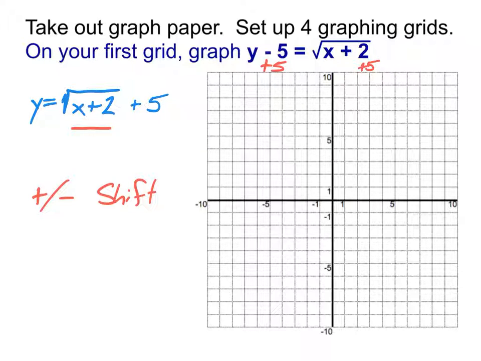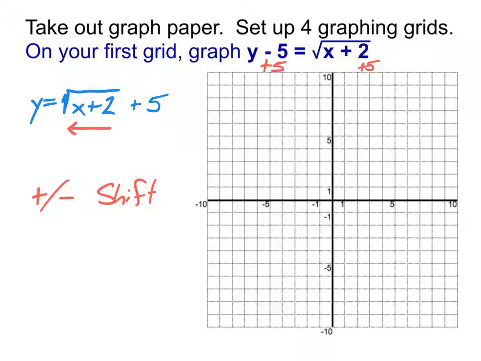Now, this is the one that's kind of the tricky rule to remember. Plus moves it to the left. Minus would move it to the right. And that is not just true with square root functions, that is true with every function you might ever see. And so my x plus 2 tells me it's going to be going left 2. But that does not mean that I'm going to go over and put a point right there, left 2.